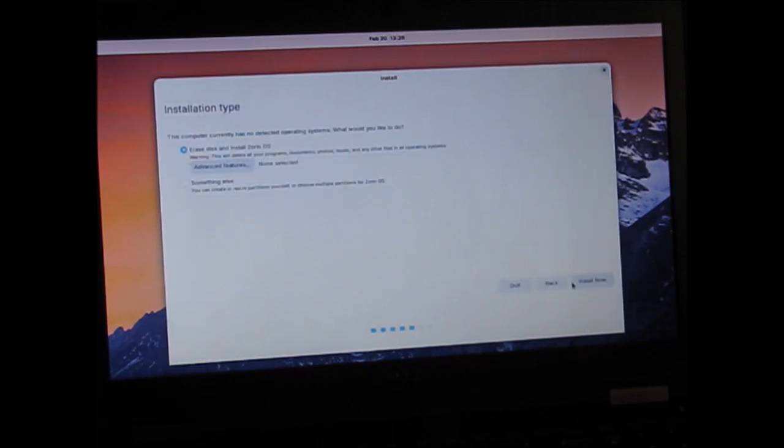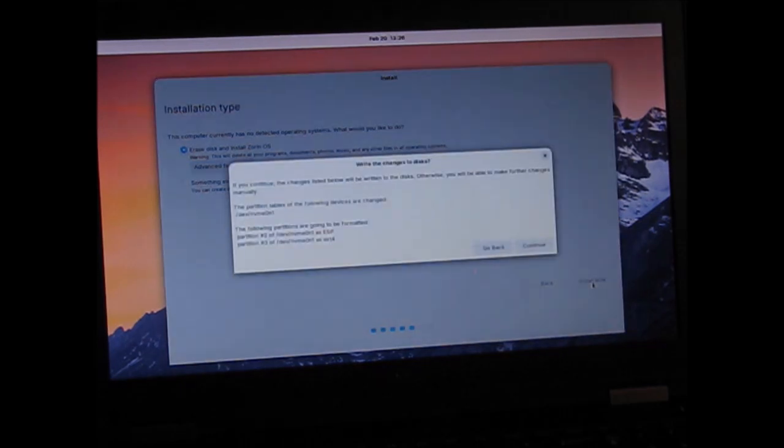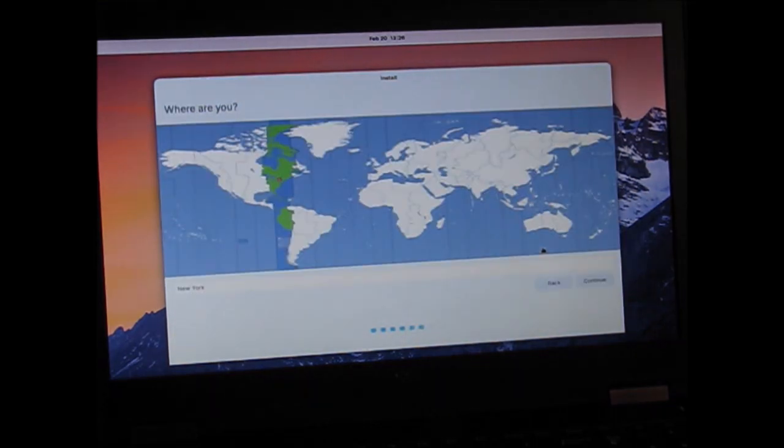Skip registering or something like that. And I'm going to erase everything on the hard drive and install it just with Zorin Linux. And that's usually my plan with the machines. If I'm going to go Linux, I'm going to go Linux. I don't want Windows dangling around there anywhere. Just me. You can decide what you want to. You can have it with multiple operating systems.